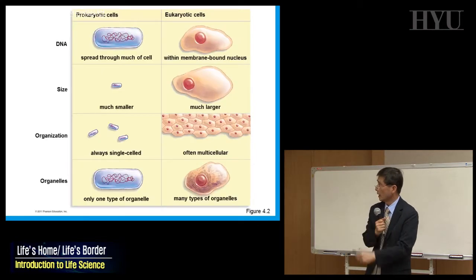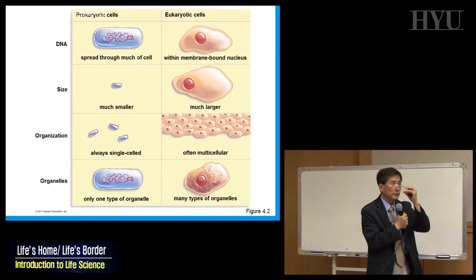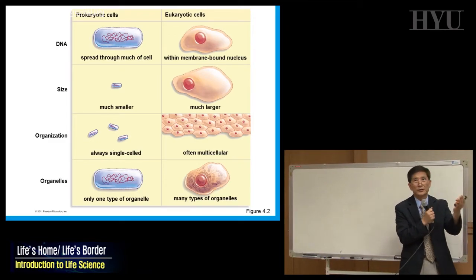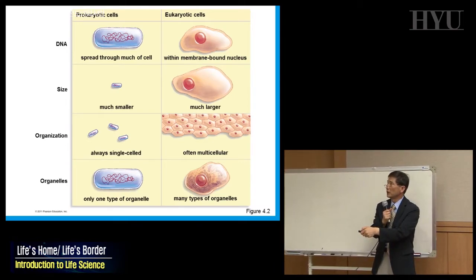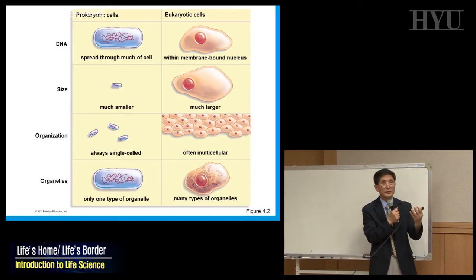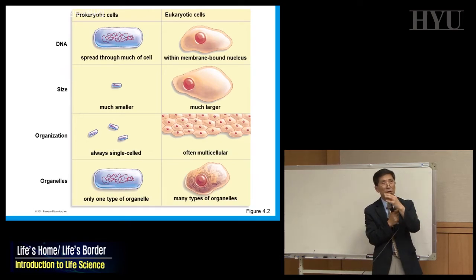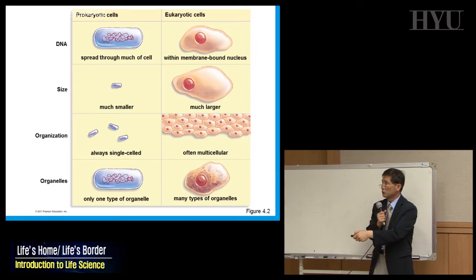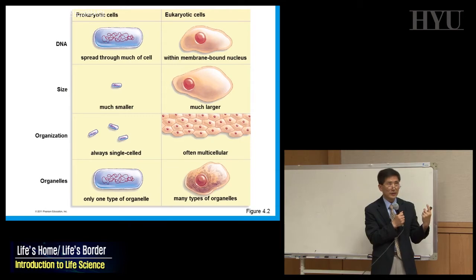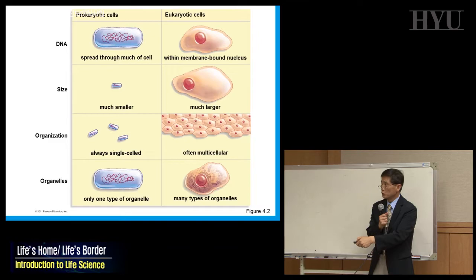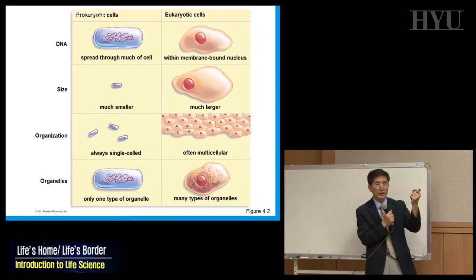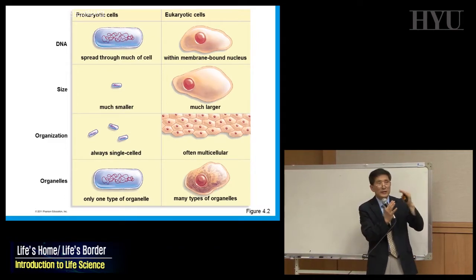So, a more practical difference between prokaryotes and eukaryotes. Prokaryotes don't have separate space inside the cell, but eukaryotes have a nucleus. They also have other compartments too. Usually, prokaryotes are smaller than eukaryotic cells, and there's a good reason for it. And usually prokaryotes are single cell. Bacteria is a good example. They can stick together, but it's just a single cell.